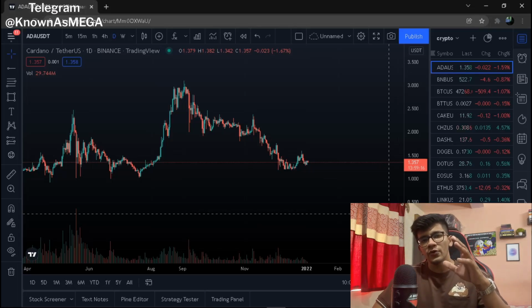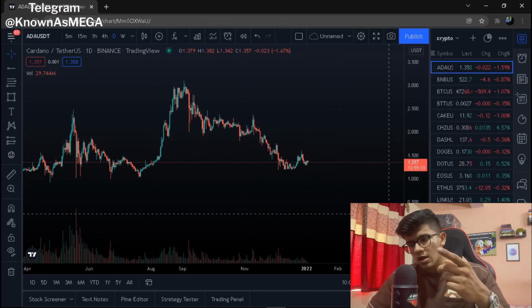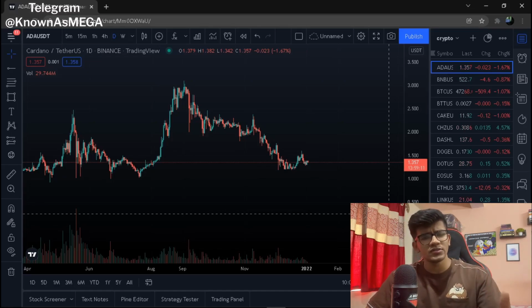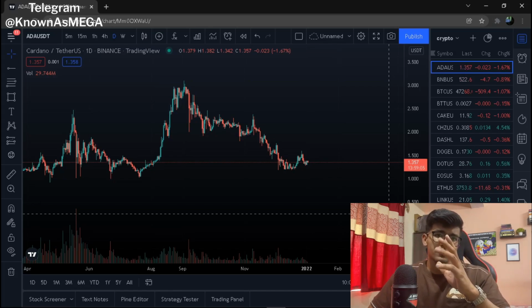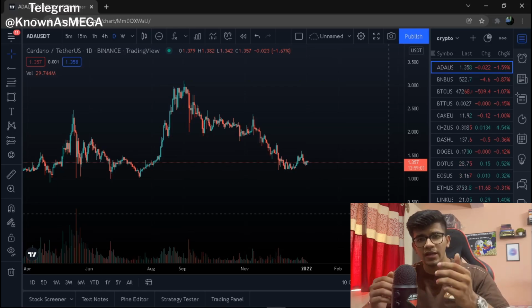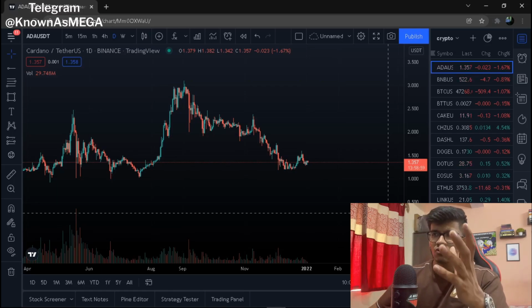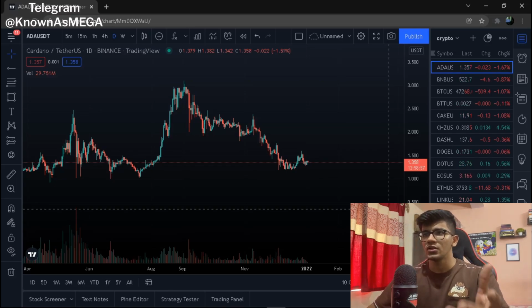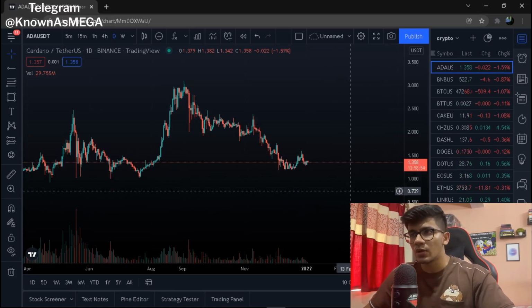So in this module, we are going to be talking about how to select cryptos. How are you going to select the best crypto to trade? Then we are going to talk about how you can use Binance, how you can go through Binance, what is leverage, what type of leverage you should take, and how a beginner should basically go through Binance, how to deposit cryptocurrency in your Binance account. So let's get started without wasting any time.